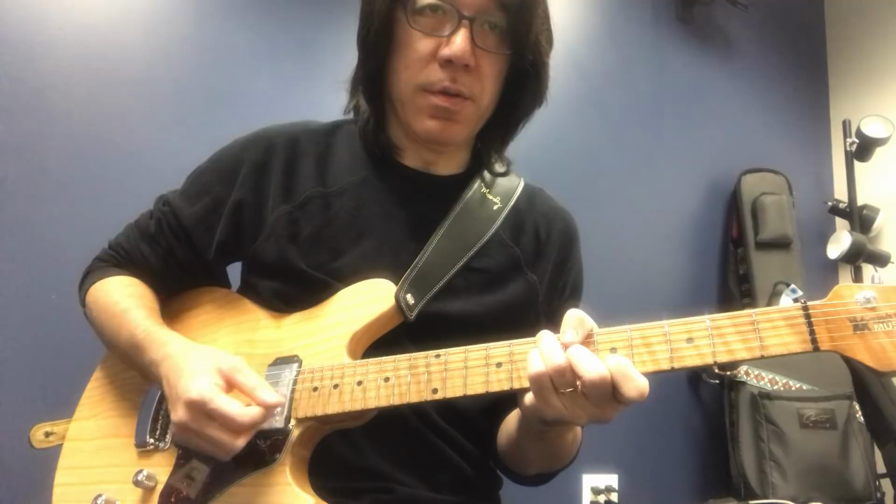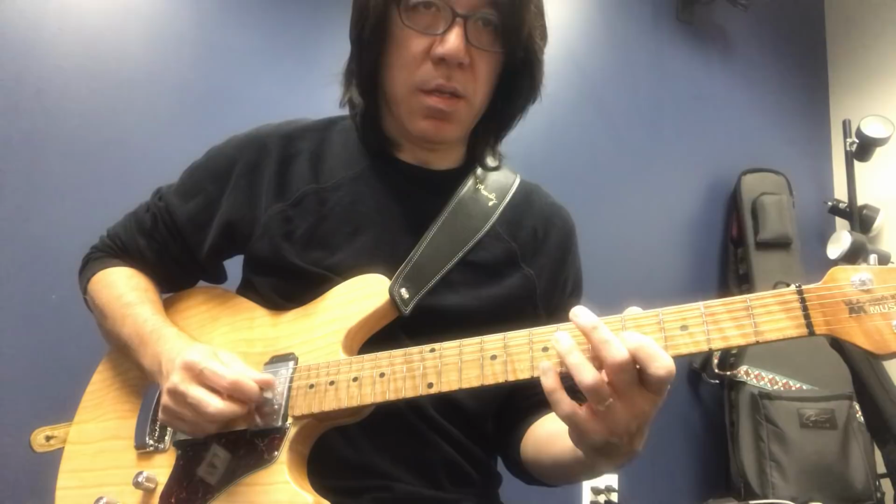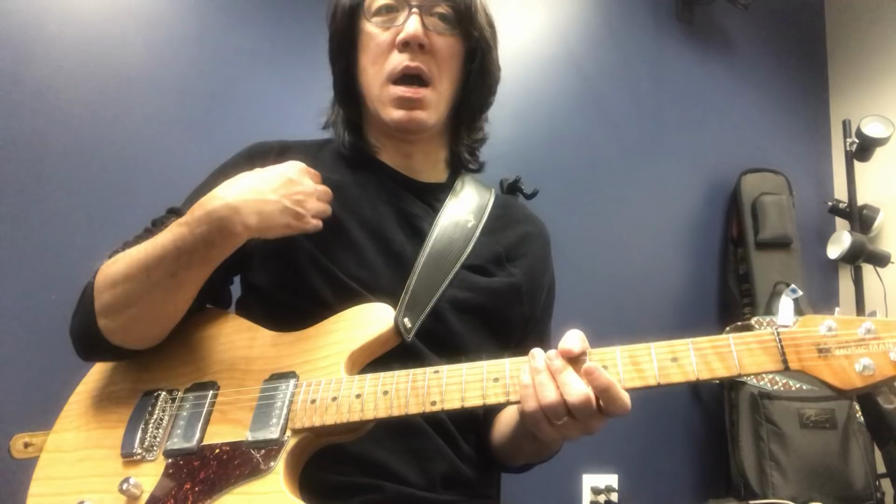Then this pentatonic scale, you want to play every note clearly. A lot of people play almost in one position, or sliding or hammering, so make sure everything is neat.